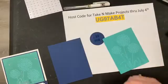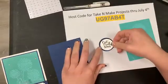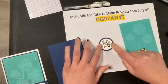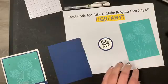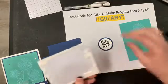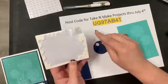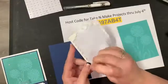So I am just going to put this up on a circle. I'd say it's about 1.5 and 1 3/4, if I had to guess. Those are the die sizes. But I used the layering circles framelets for that one.